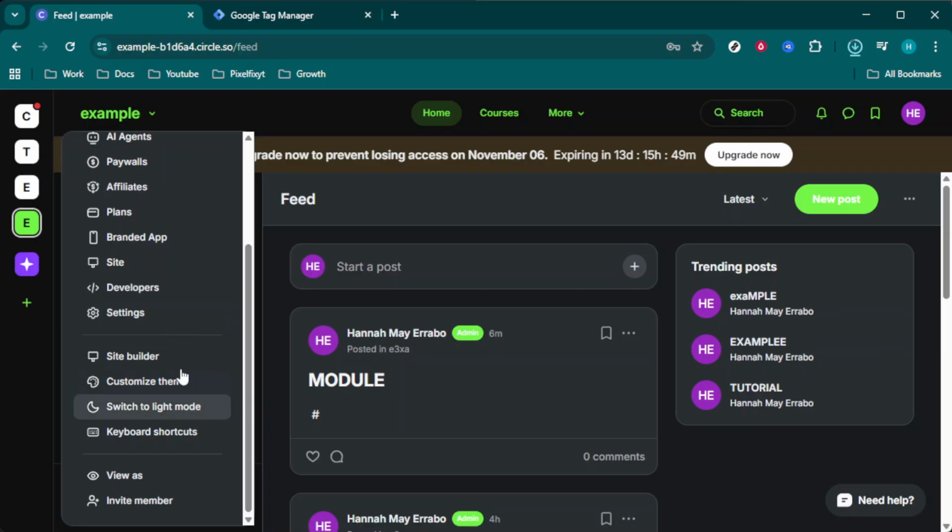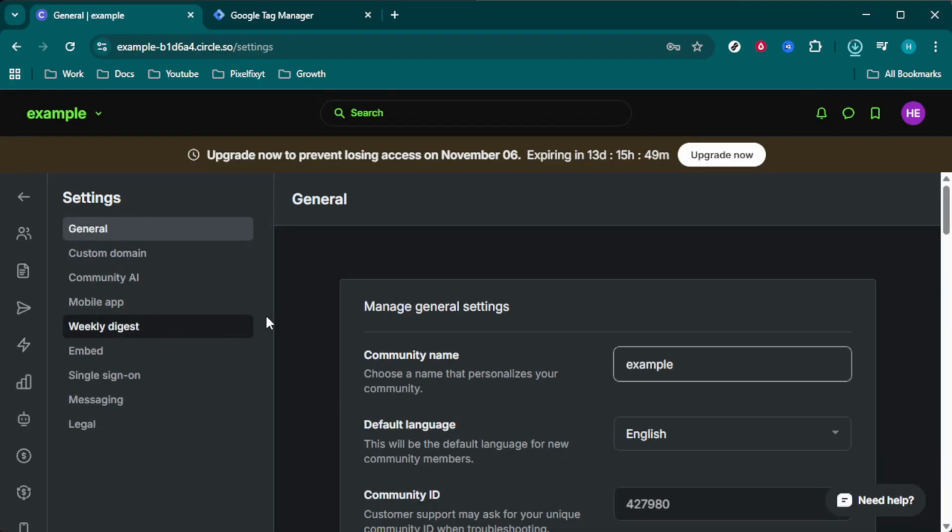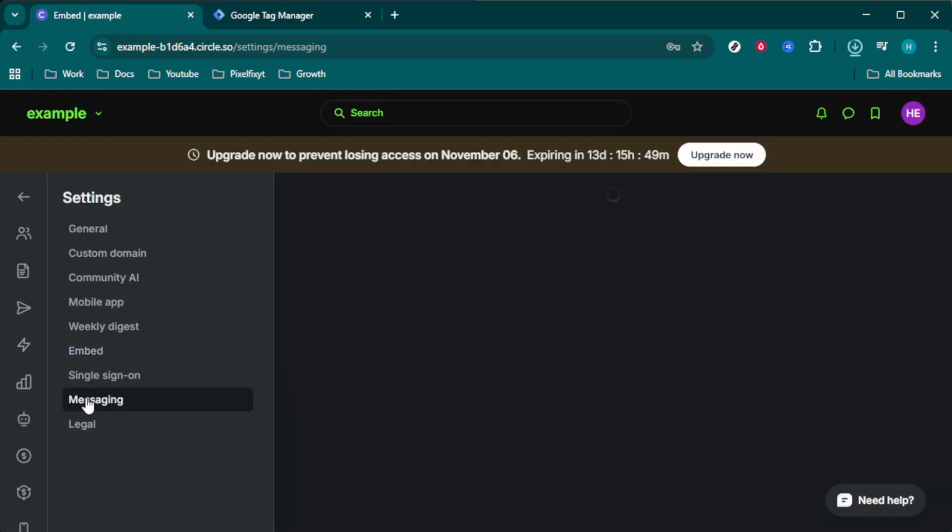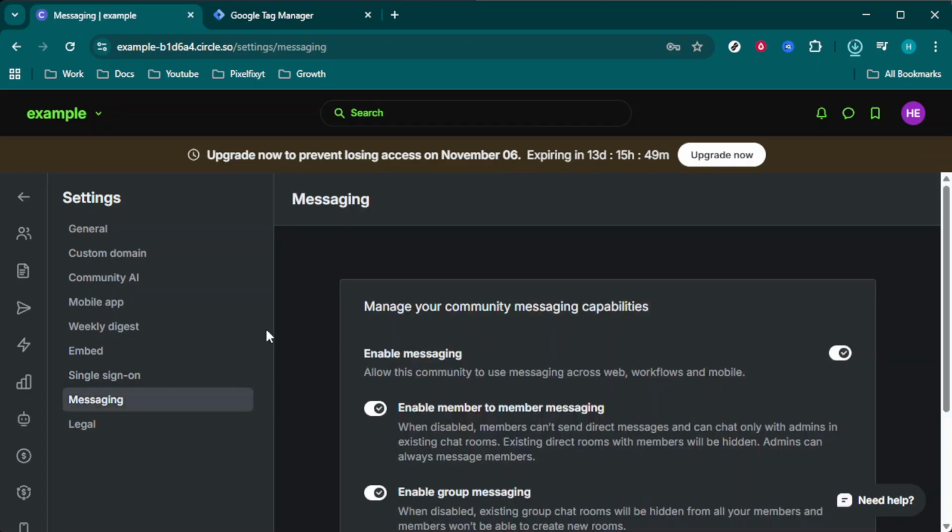To finalize, it's always essential to test the changes yourself. Log out of your admin account and revisit your community's login page. Check to see if your branding updates and 2FA prompts appear correctly on the page. As a final step, try logging back in using the two-factor authentication to ensure everything is functioning as intended.